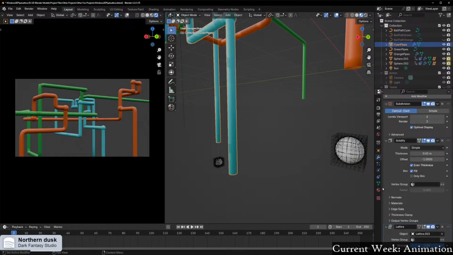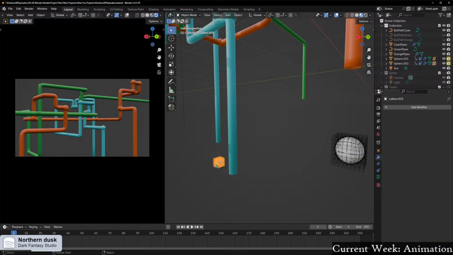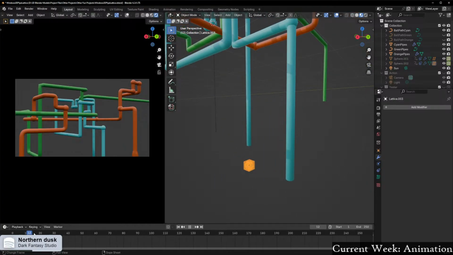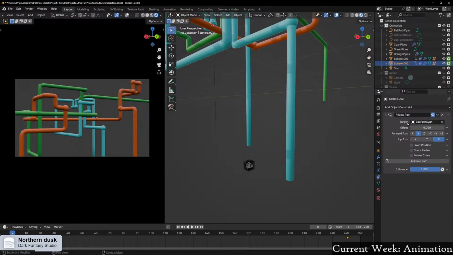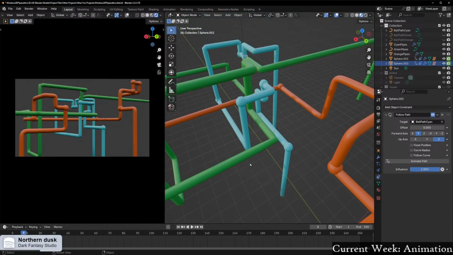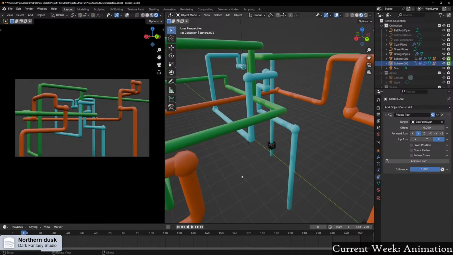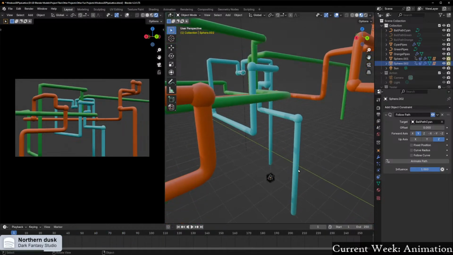I think that's my brain not functioning correctly. So, this... Yeah, where is this sphere? So, that one is supposed to be following that. Except, the path is not pathing. Is it going in the wrong direction? Is that what's going on?